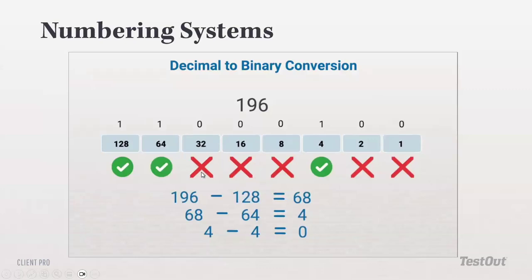Does 32 fit into 4? Nope. Does 16 fit into 4? No. Does 8 fit into 4? No. Does 4 fit into 4? Yes, one time. Here's my 1. And then I've got nothing left, so I can put zeros for the last 2 bits. That's a conversion, again, from decimal to binary.